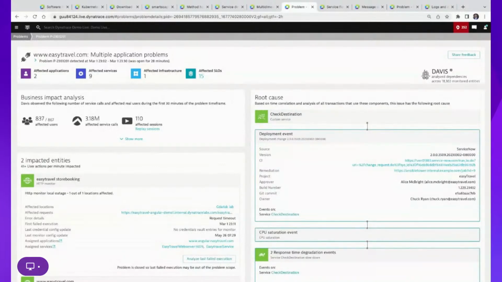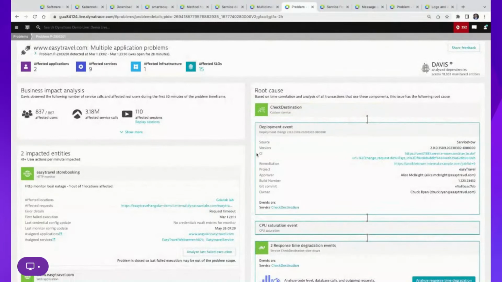But we can integrate with your automation tools, with your CI/CDs, to be able to push these deployment events into Dynatrace and have our AI engine keep an eye on things, right? So then we're able to not just alert you on, hey, you have a problem on the front end. Here's the backend service that is the root cause, but it goes a step further to say, here is the actual deployment. Here's the actual change list that was checked in, this code that is now causing this issue. Here's all that metadata on that deployment event.